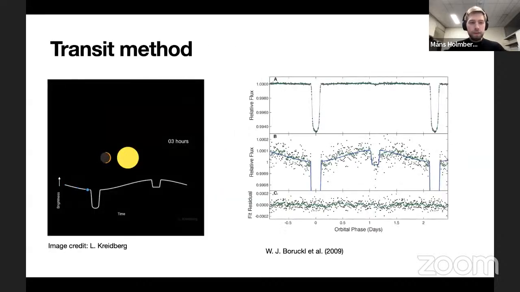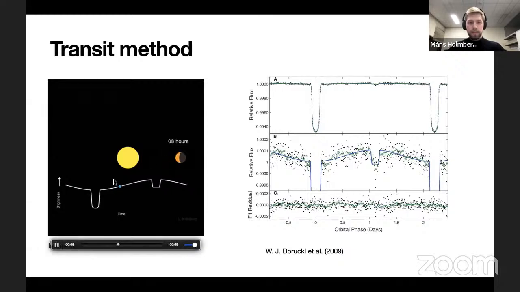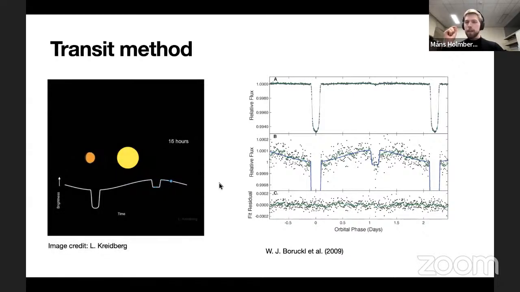Another method is the so-called transit method. So let's say we stare at a star. And if we are lucky, the planet will pass in front of its host star, dimming some of its light. When it's blocking some of that light, as you can see in this animation here, right now it's on its way to the backside. So when it's dimming some of that light, we can measure that dip in brightness. And we can do this with either space-based telescopes or ground-based telescopes. And for a big planet like the one I just talked about, the dip in brightness is about 1%. For smaller planets, it's much less.